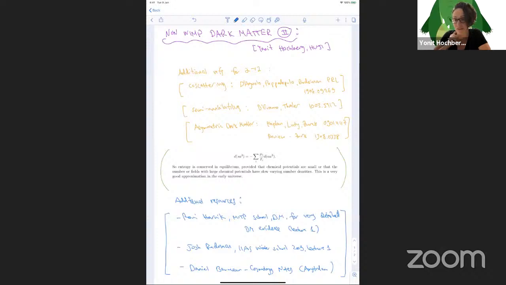And additionally, there are a few references. I'm sure you can find information online pretty easily. I just wanted to point to three references that I think might be very useful, in particular about things that we're not covering so much in this course. The first is one particular lecture by Roni Harnik from a school given in Mainz a few years back. In the first lecture, he gives a lot of details about the evidence of how we know that dark matter exists. So that's certainly a topic that we didn't cover in our lecture series. If you want to hear a little bit more about what type of general constraints we have on dark matter, what type of constraints on dark matter masses, then you can take a look at a nice lecture by Josh Ruderman, who gave a series of lectures at the Israel Institute for Advanced Studies just last year, the winter school, before COVID-19 took over the universe.